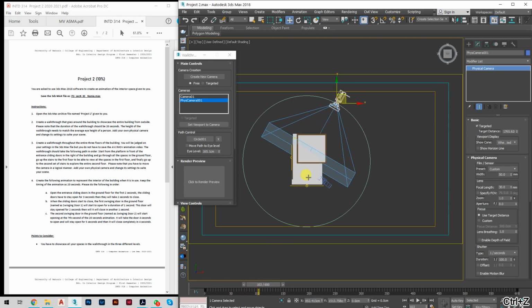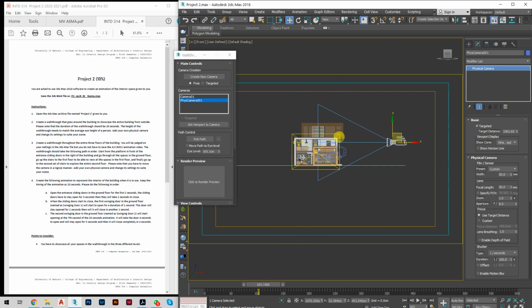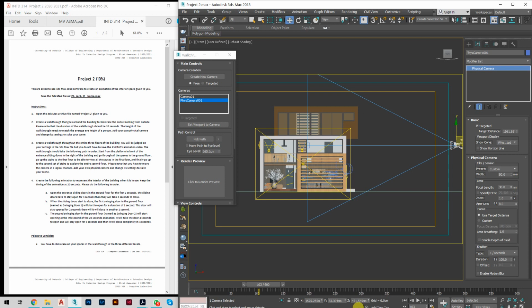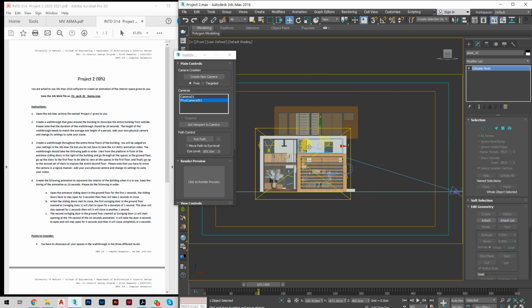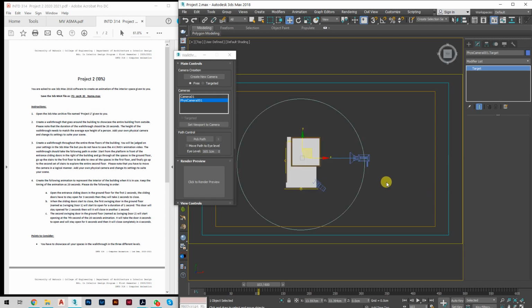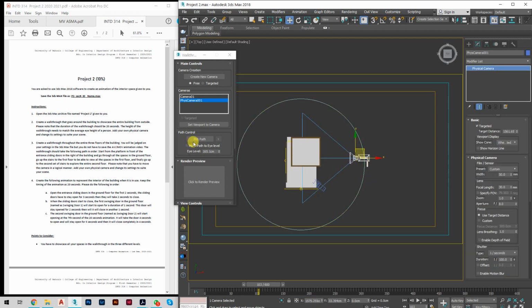Why did the lines change here? When I click on pick path, you can see that the lines changed. This is because I already moved the camera and the target before. So what I usually prefer to do, in the front view, is not move anything: I keep the camera on the Z axis at 0 and the target the same. Now when I go back to the top view, select this camera, select pick path and select this, I wouldn't have any issues with the target or the camera.